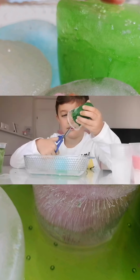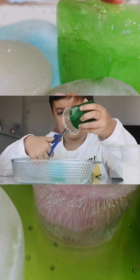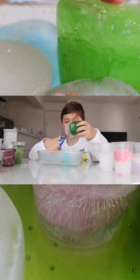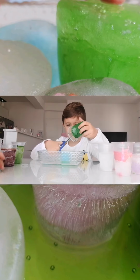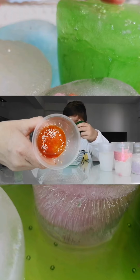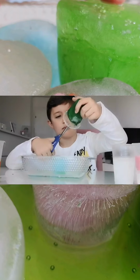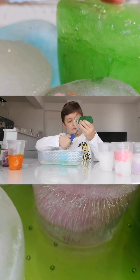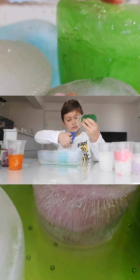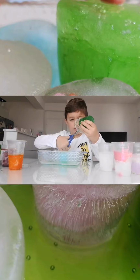Marco, and he prepared a totally new experiment for you. Last night he worked really hard. He took a couple of cups, he filled them with water, and then he added color, he added sparkles, just like this one maybe. And then he did the green one with sparkles, and he made a lot of interesting things. Today, when we woke up, we were surprised how nice things are.